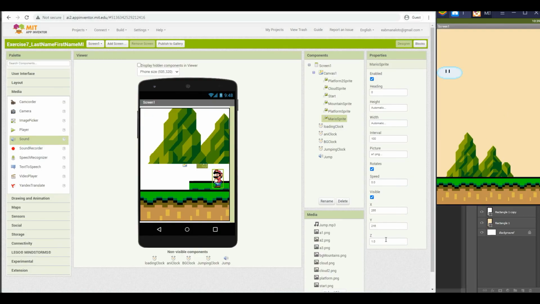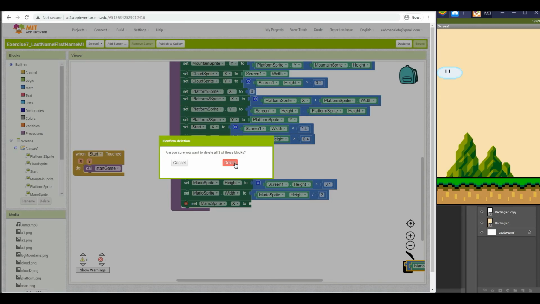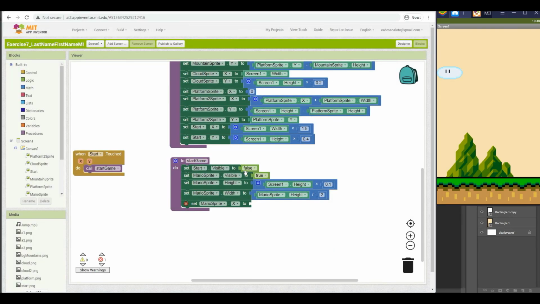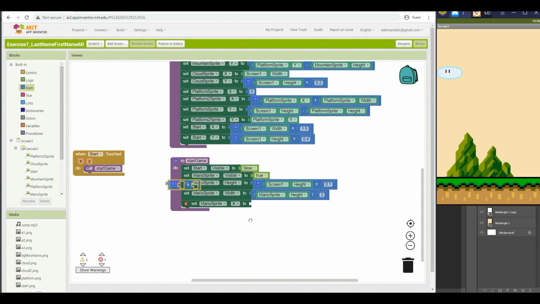If you click play, let's make the Z to 5. For the X and Y of our Mario, let's set first the X, so let's remove this, and let's have a multiplication.